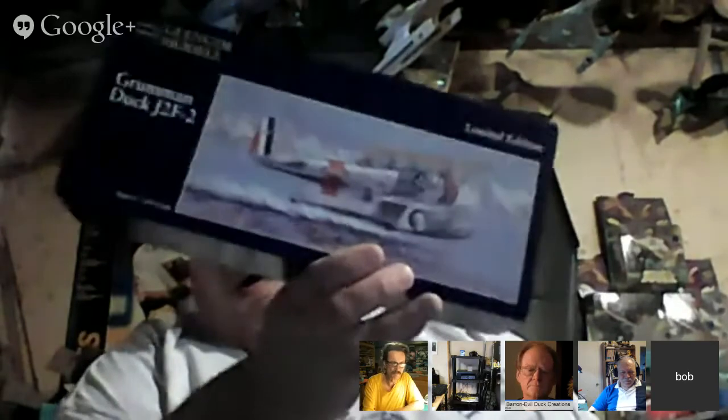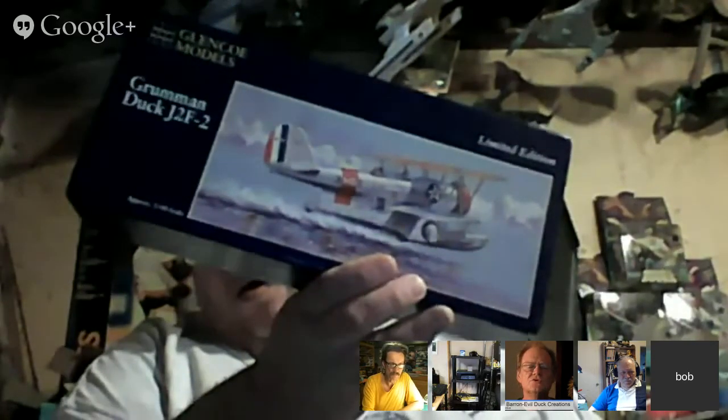And then while it's storming, what are you building? I'm working on the Mini Enterprise E. And I just finished the GTO a day or two ago. And then I just got in a duck, so I'm going to start on that. Oh, sweet. Well, let's see if I can see it here.